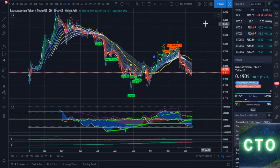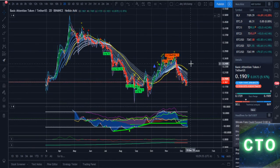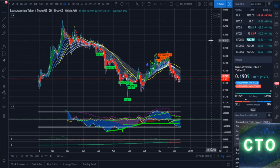But I definitely feel like BAT is one of those coins that's gonna do pretty well. Honestly, I could see it for sure going to $1 at some time. And if we're slowly accumulating by browsing the web, that's honestly a pretty good way of accumulating this coin. If you're not interested in actually putting money into it, then browse the web, and you can start earning that way too. It's pretty awesome, and you can tip your content creators. I've already signed up as a content creator with the Brave browser, so you can actually tip in BAT to certain content creators as well, and a little tip jar will appear right underneath the YouTube video or on Twitter.